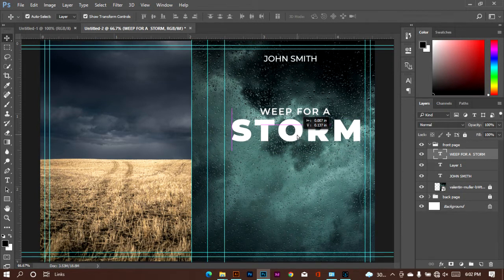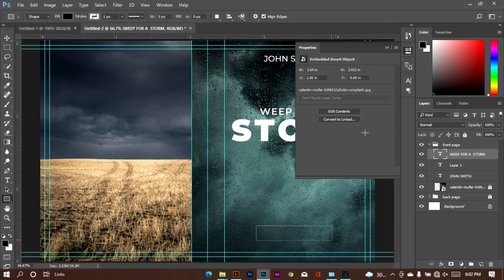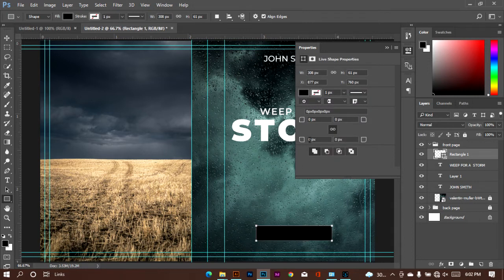Okay. As I said, we're just creating a simple book cover design. So after I've done that, we just come to the bottom here and add a rectangle. Yeah. This size is okay. Make sure it's the black color. Yeah, it's black color. So make this a 10. Our radius, add radius to our rectangle. So you can come here and change our width and height of the design. You can see them here, 308 by 61 pixels. That's the dimension of this rectangle we just created.